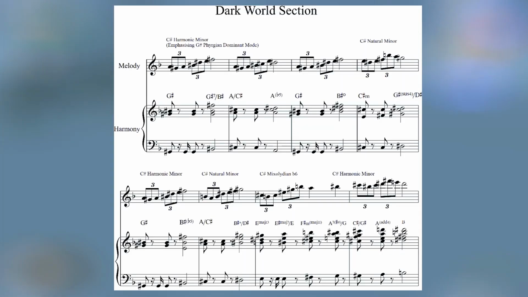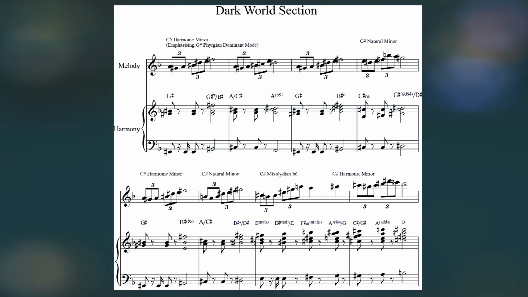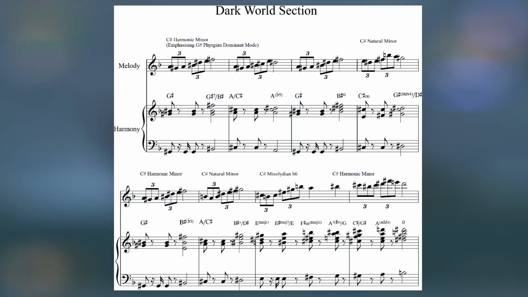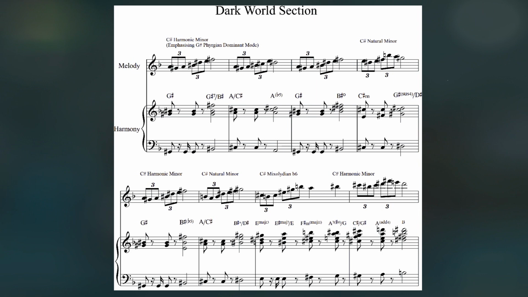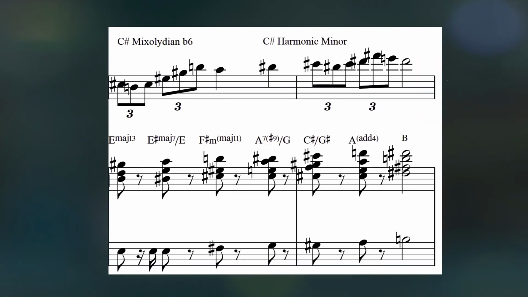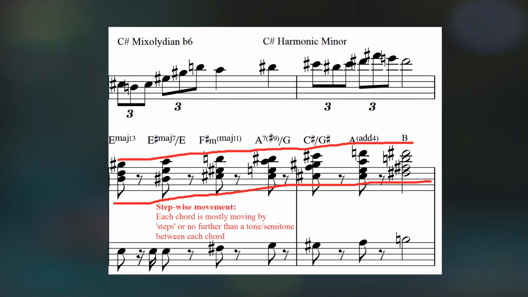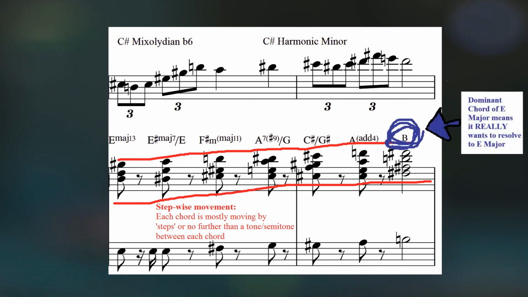However, the movement within the harmony itself also adds to the tension by mostly vamping on tense chords. The peak of this tension building takes place in the dense and rapid chord movement in the last two bars. Now, all these fancy chords and chromatic movements aside, all you really need to know is that these chords are moving in mostly stepwise motion towards the B chord at the end, which is a dominant chord in the key of E major. This basically means that the first E chord in the next section will provide a real satisfying resolution to the tension that came before it.